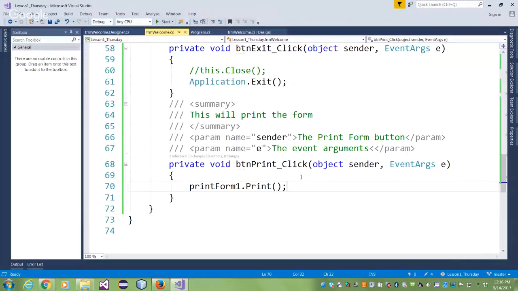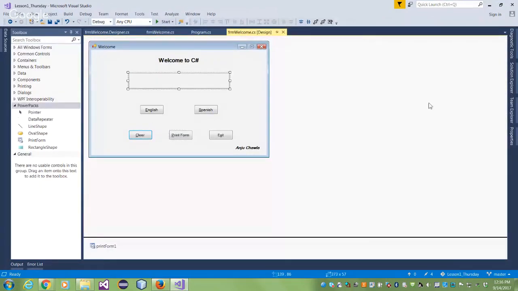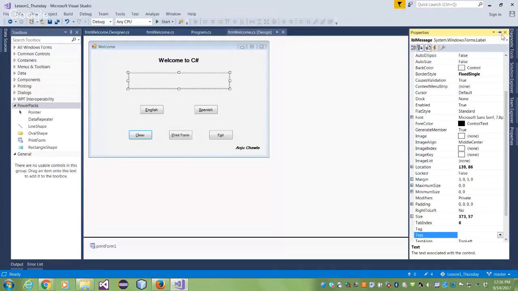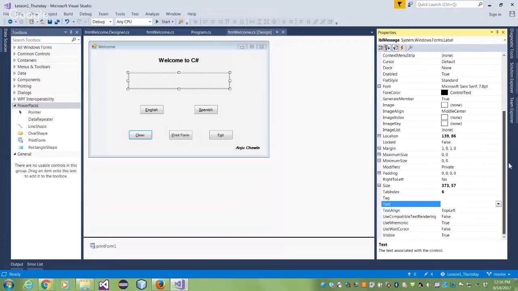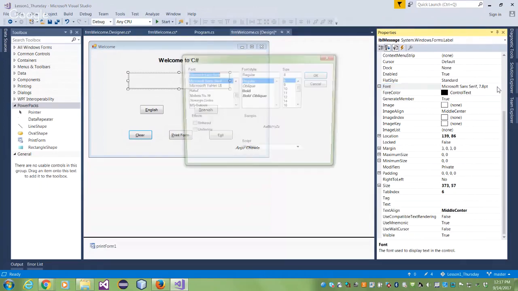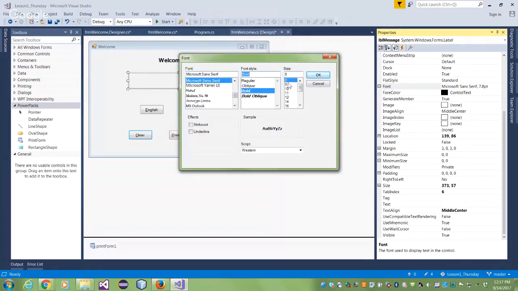All buttons are working. Now, the only thing that was a little untidy was this label message. Go to its properties, and in its text align property, change it, make it middle center. If you want to change its font, sure, go here. Make it a bigger bold if you like. I don't know, size 10 if you like.